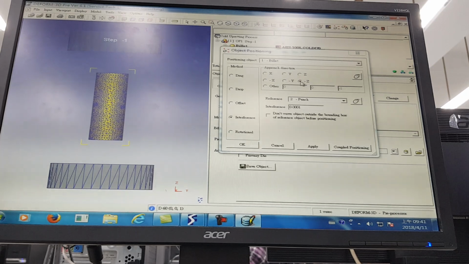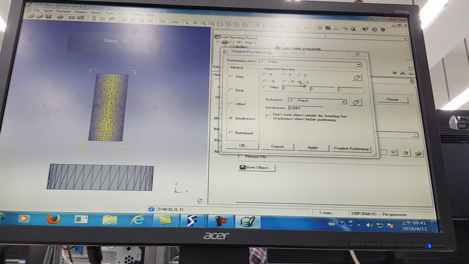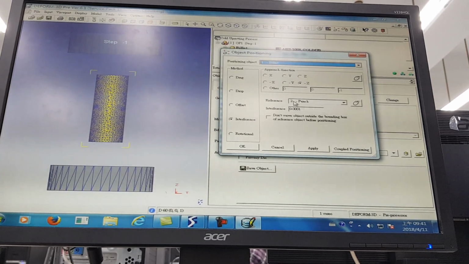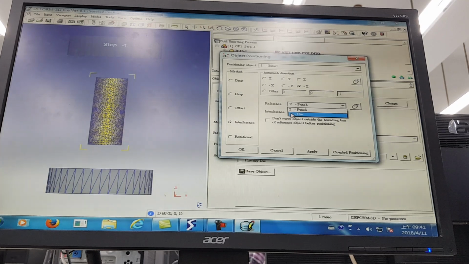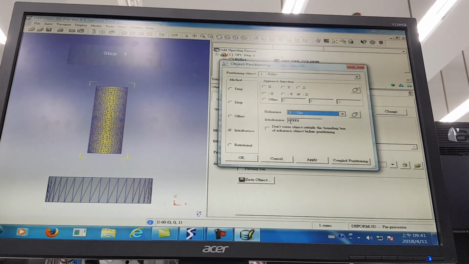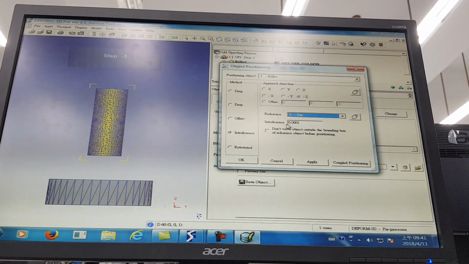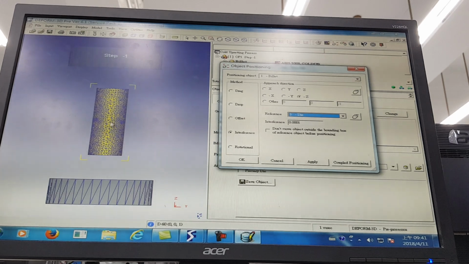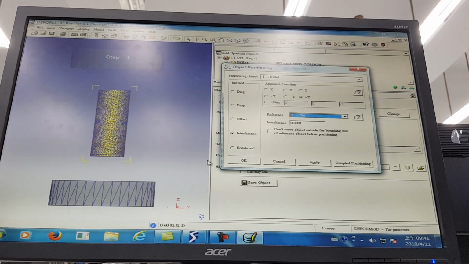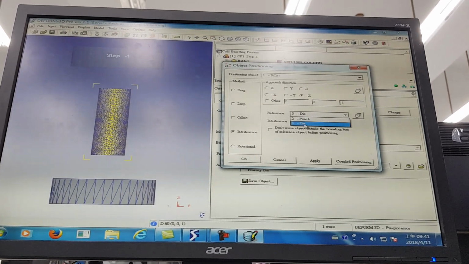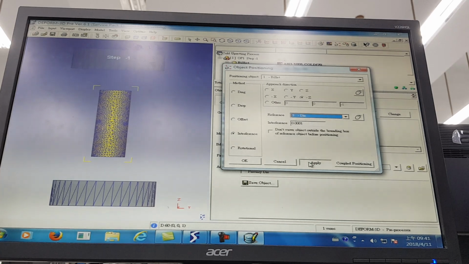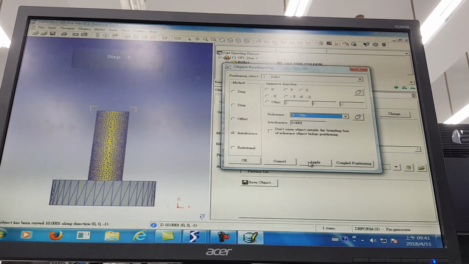So I use the negative Z axis. And then you are referred by what object? Means you want to contact by which object? You select die because I want to move down the billet. And you click apply. They will contact.